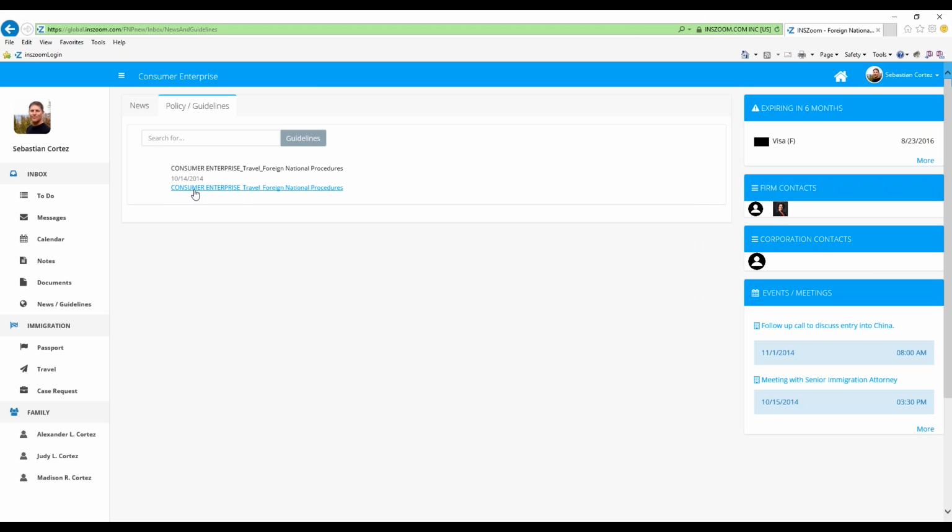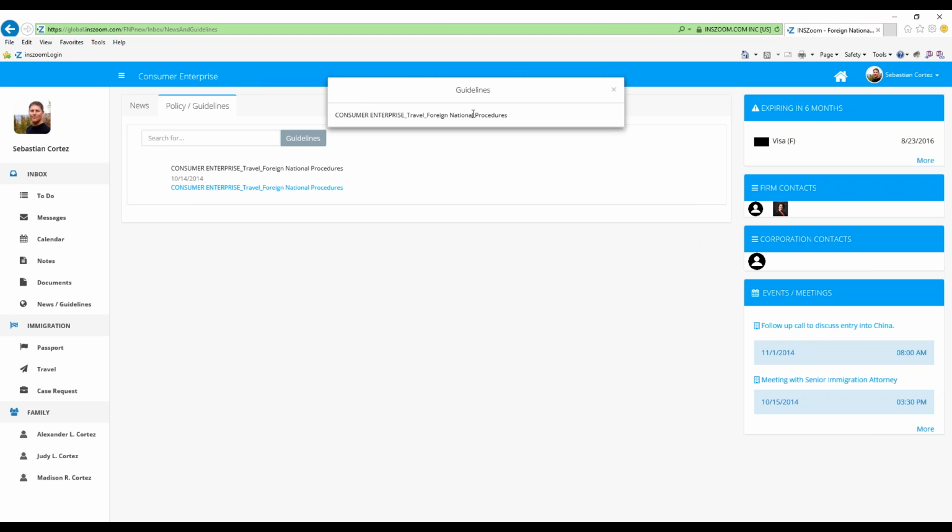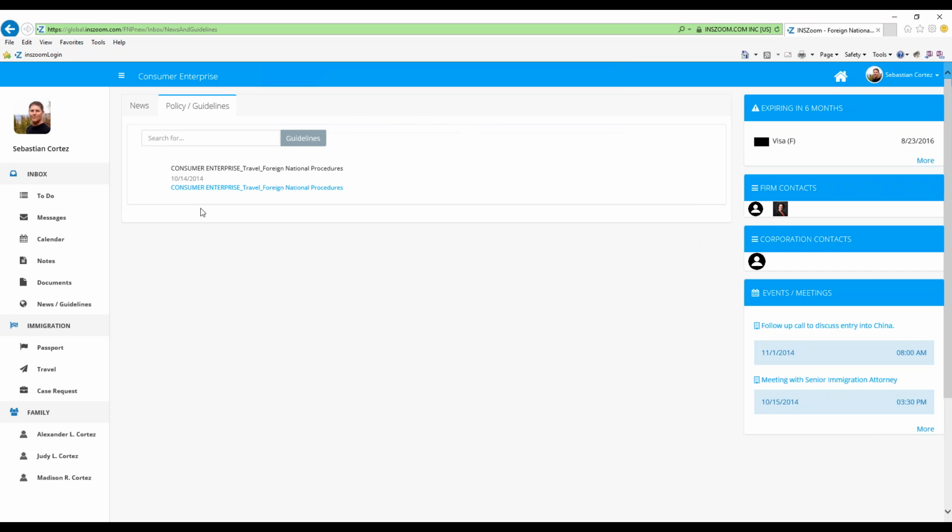Then the foreign nationals click the link, and they have the ability to open it up and view that item. But this does come from the corporation level. So if you utilize this, you only need to upload it in one location, and then it is going to be viewable by all of the assignees for that company. It's a great little feature.